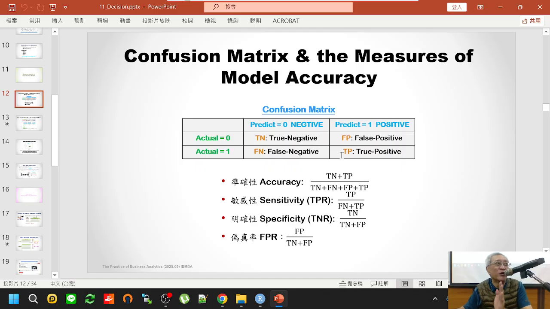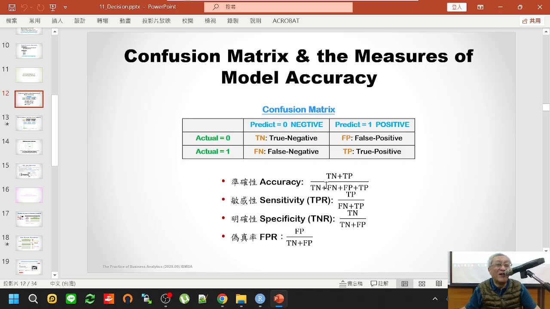So every point in the data set would be classified into one of these cells. The counts of TN, FP, TP, and FN compose this confusion matrix, and the sum of all of these values is always equal to the number of data points. And out of these four values, we can define a lot of different accuracy metrics. The first thing is accuracy.